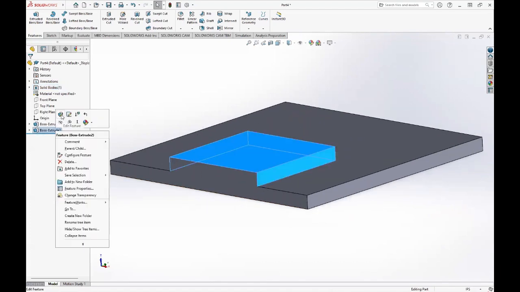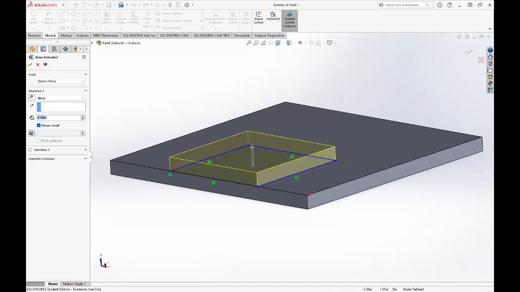If I edit this feature, one thing that I haven't talked about as we extrude, as we revolve, as we create features and add these to the models, is that there's always a checkbox here that says merge result. In most use cases, we want to leave that checked. Merge result will take this new extrusion, or in this case, I'm editing the one I already created, and it will blend it in and make it one solid body like we saw.